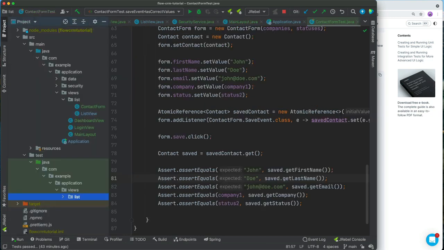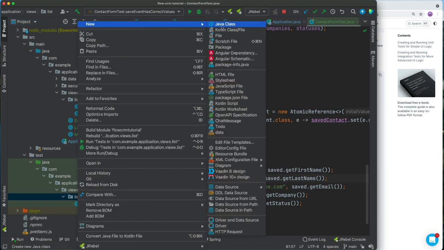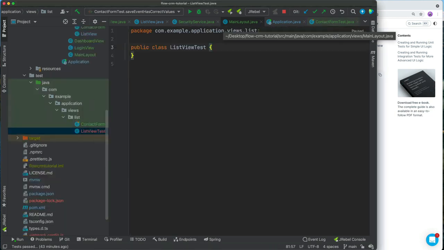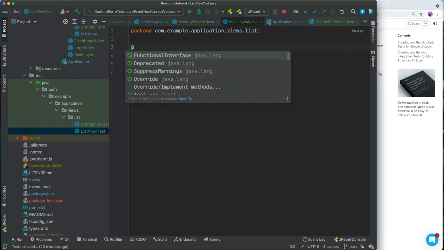Now that we have a couple of unit tests that test the form by itself, let's create an integration test that tests the list view and makes sure that the interaction between the two components it comprises actually works. So create a new Java class here, and we're going to call this ListViewTest. ListViewTest will be slightly different because we're going to use a runner here.